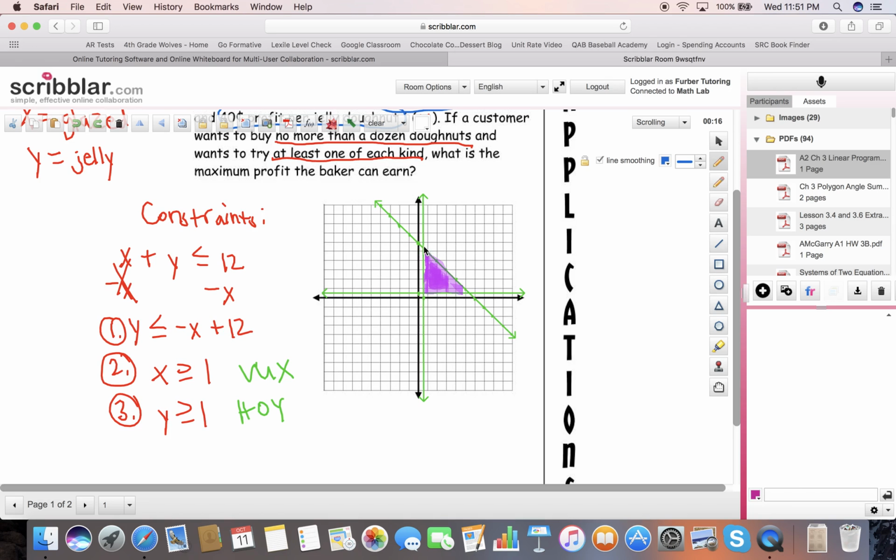So this one right here is a vertex. You can tell they're going to be in the middle if you're looking carefully. They're in between the grid marks, so you're going to have to count by ones for those. All right, so this first one right here is going to be the point 1, and then we're going to count up by 2s until we get to that halfway point. So 2, 4, 6, 8, 10, that's going to be 11. So that's 1, 11. This one is 1, 1.